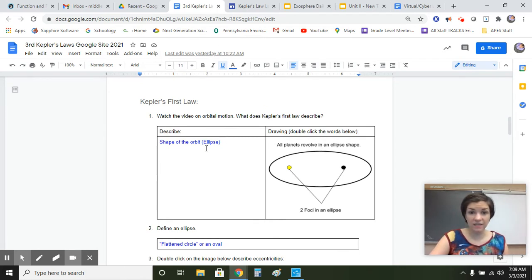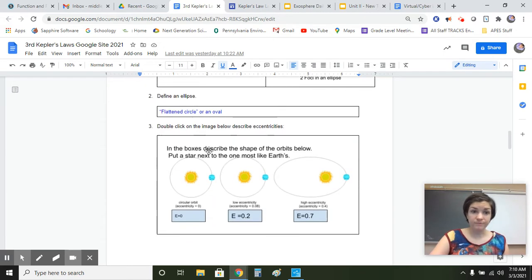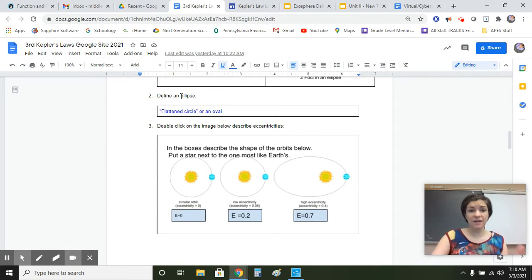We talked about that an ellipse is a circle that's been flattened, and the way that we measure how flat an ellipse is by looking at its eccentricity, which if it's a perfect circle, will be 0. The more squished it gets, the closer that number gets to 1. 1 is like a flat line. You'll never see a planet with that.